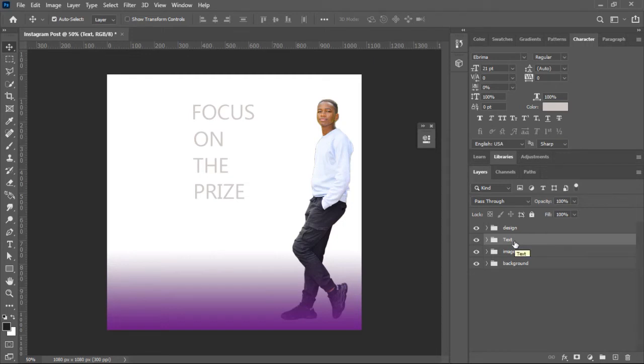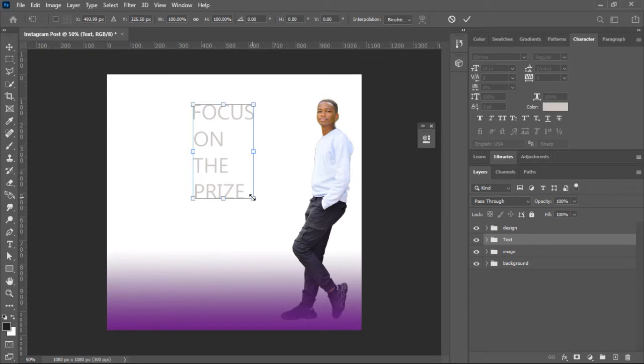If you want to transform the folder as a whole so that you change maybe the size of these texts at once, you can highlight that folder from the layers panel, press Ctrl and T, and you will see that every text inside that folder will be selected or highlighted.